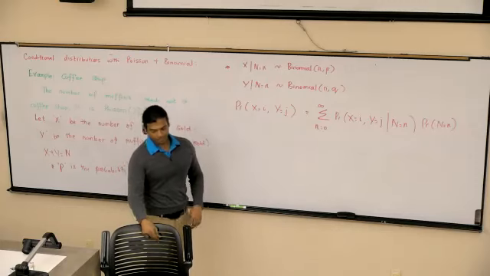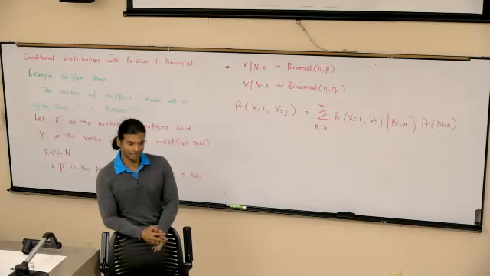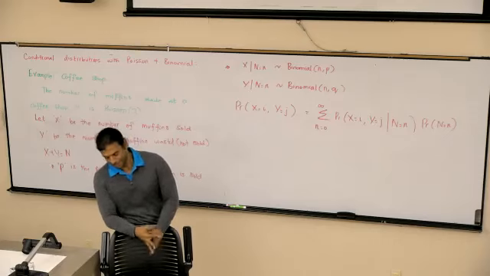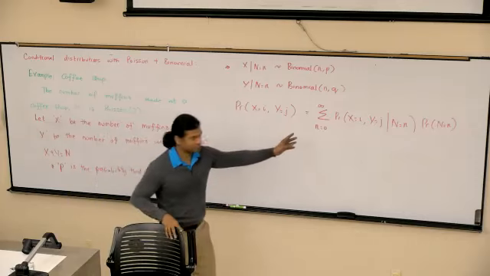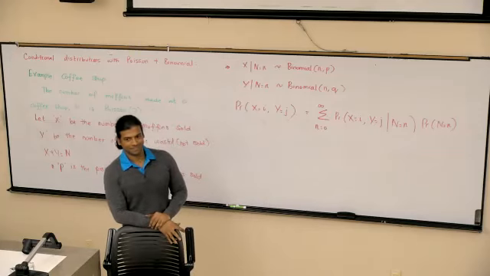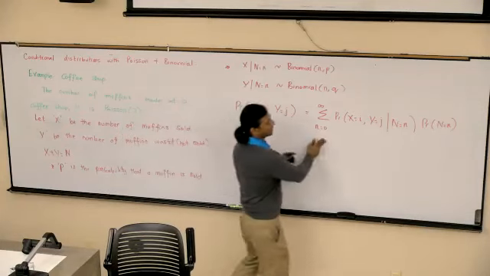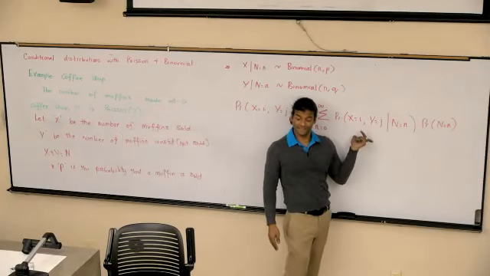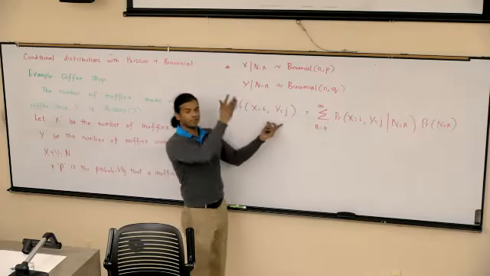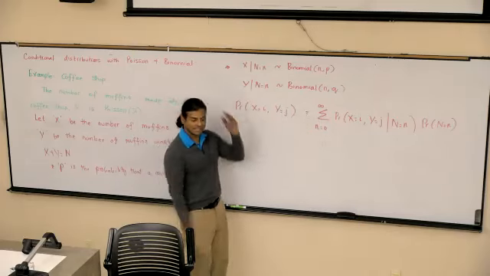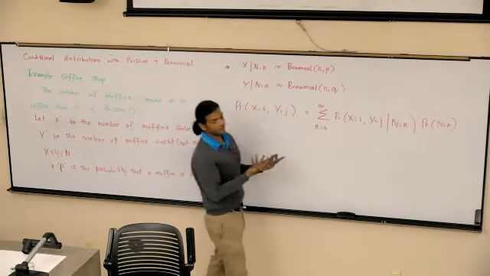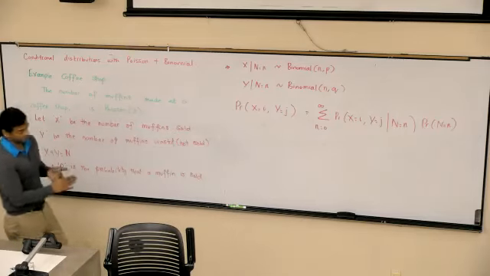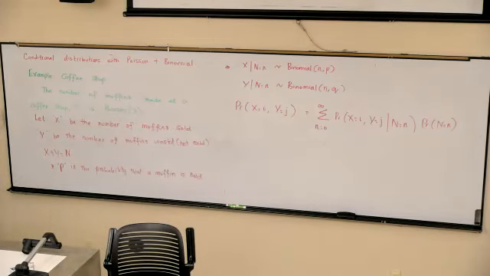That sum comes from something we already know. We mentioned it today earlier. That sum should look like something. Very good. This is simply the law of total probability again. So I'm conditioning on some random variable and summing it over all possibilities of that random variable. So once again, this becomes the law of total probability.